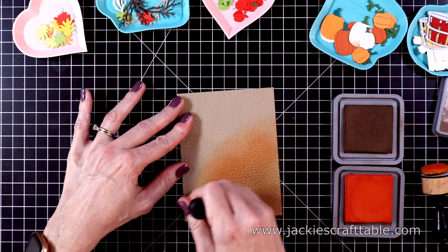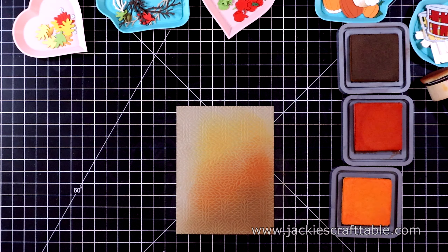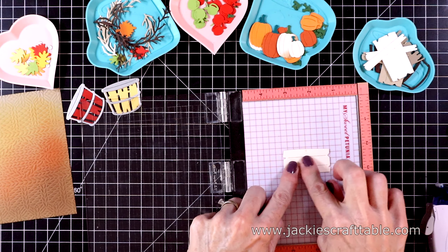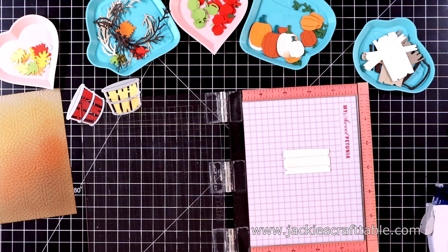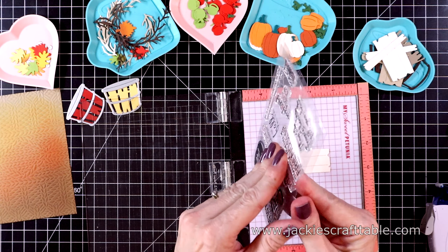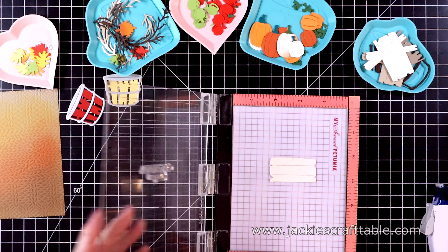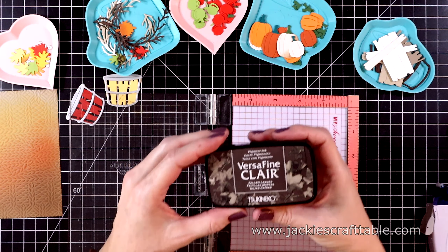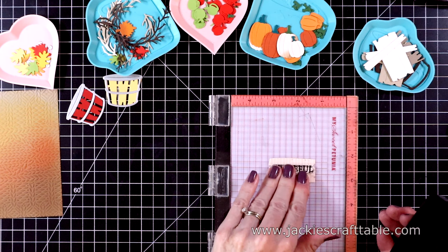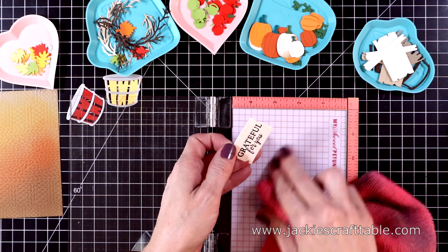Next is Crackling Campfire, and I'll blend those two together. My third color is Ripe Persimmon — aren't those beautiful fall colors? I'm going to do the same thing with the placard. I cut this one out with Barely Peach cardstock, and this time I decide to use the Grateful For You stamp. I just love how they fit on this sign — so clever. There are other sets from Nicole Spohr that I'll link to below, including one with a scarecrow and one with a wagon. I stamp out the sentiment several times using the Fallen Leaves ink again.